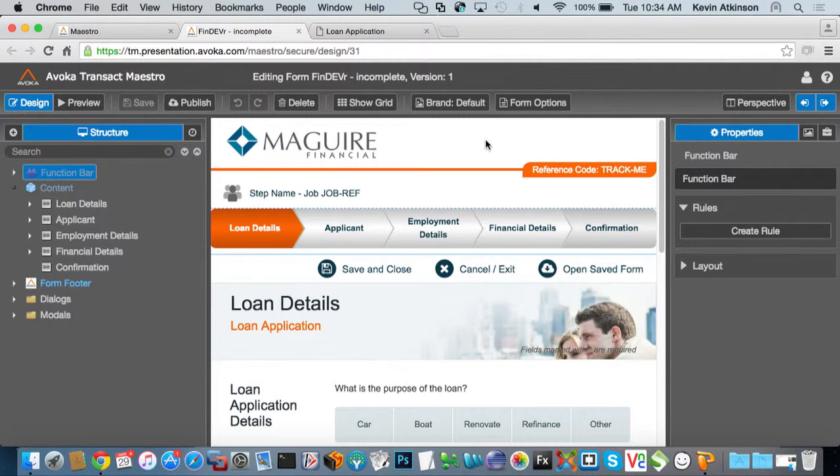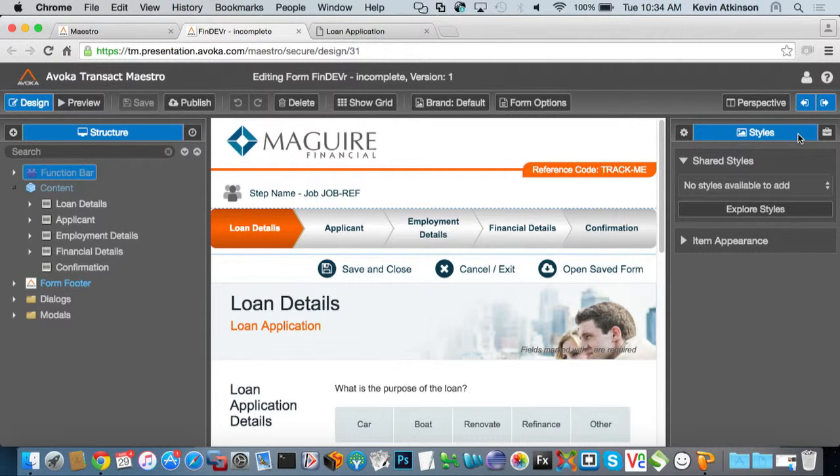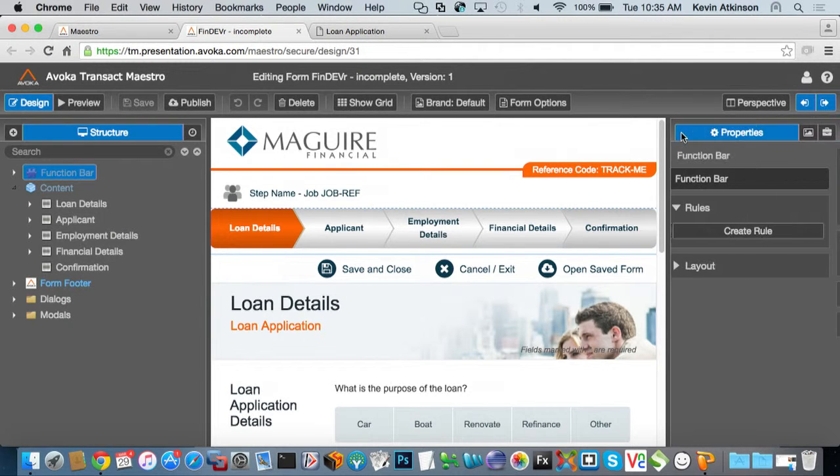It's built in HTML, CSS, and JavaScript, so what we're looking at is a true representation of what we're building. On the right-hand side, we have some modal dialogues to change the properties of all of the widgets that we're putting together into our application, including the visual properties and attributes, the functional characteristics, and the data mappings of these as well.